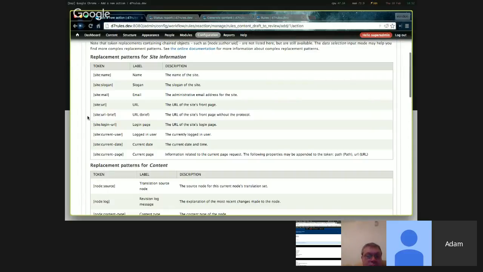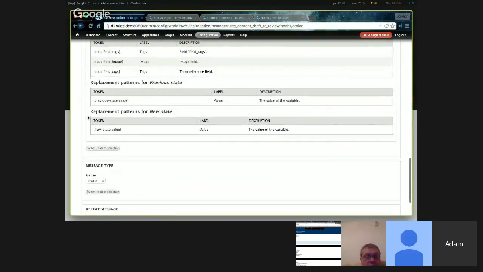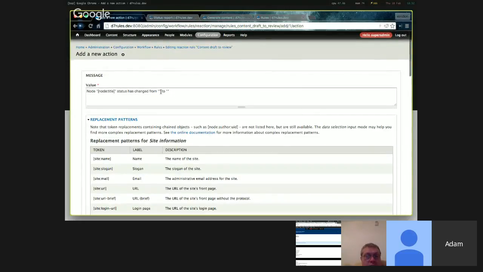If we go into the patterns and scroll down, you can see there's a token for the previous state and new state value. So we'll just put those in there. That way this can also become a copy and paste for the other rules, because you need another rule for if it goes from needs review to draft or needs review to published.